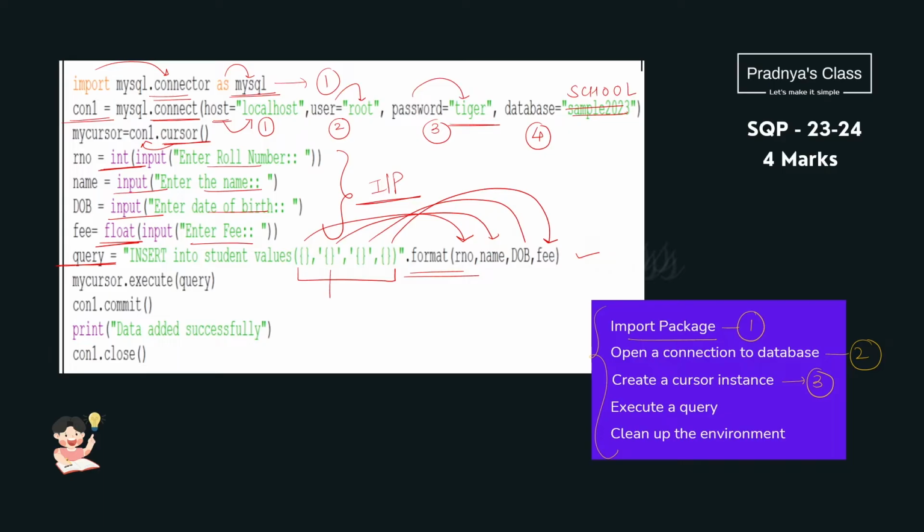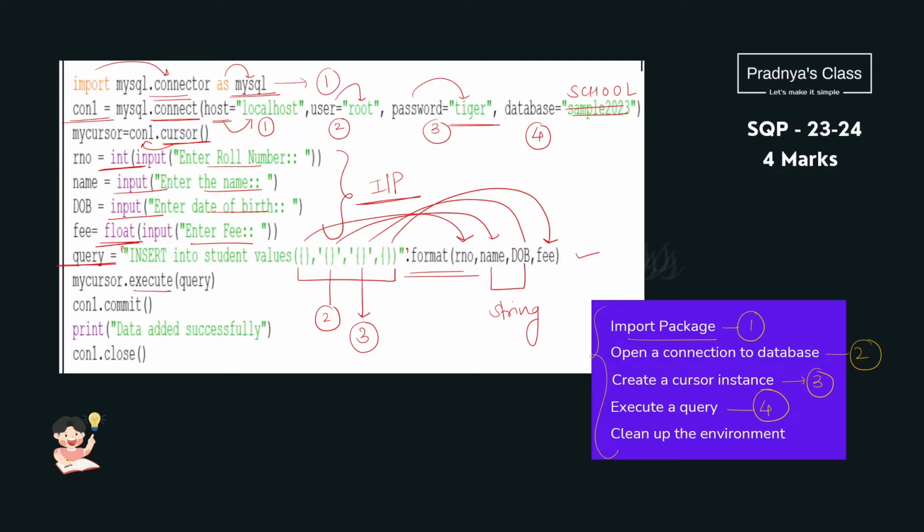Look at the placeholder. The second placeholder is enclosed in a single quote. Even the third placeholder is enclosed in a single quote because these two variables are of string data type. Make sure to enclose the string in triple quotes. What's the next step? We need to execute a query.